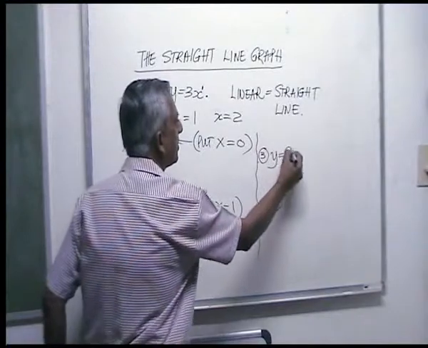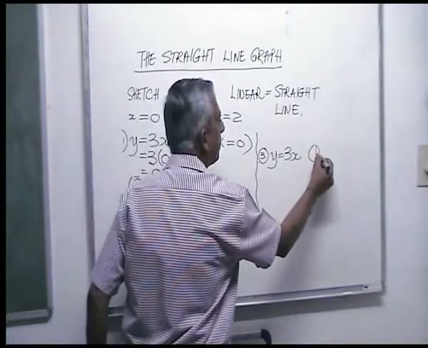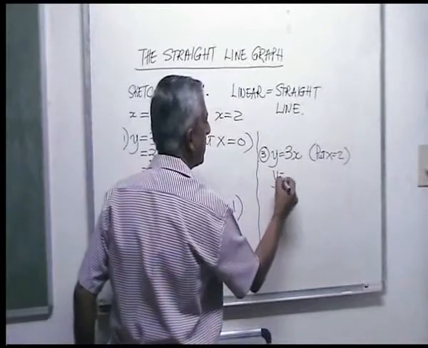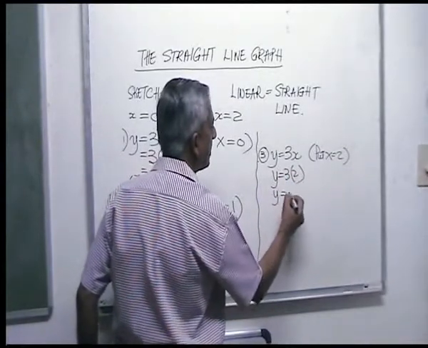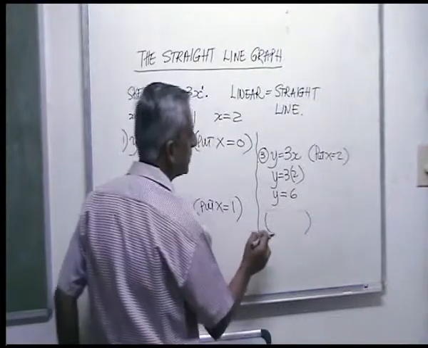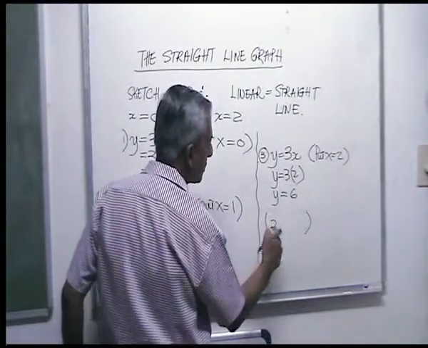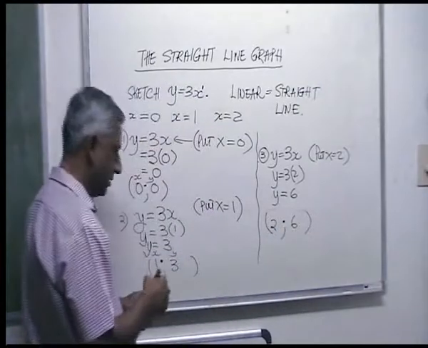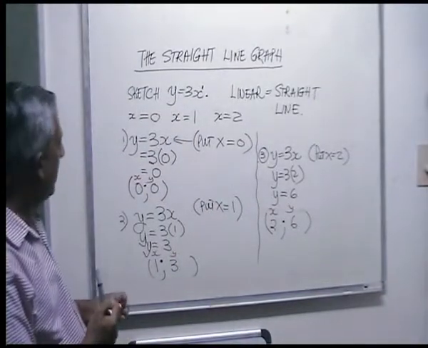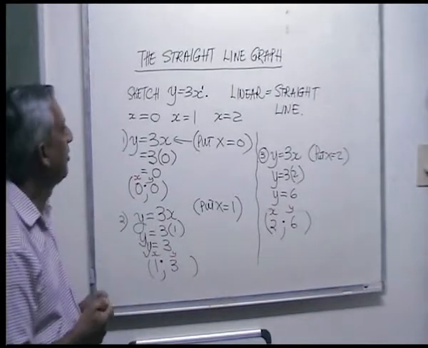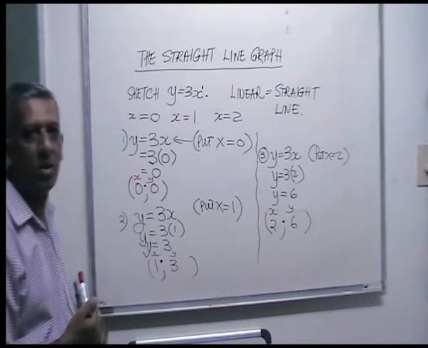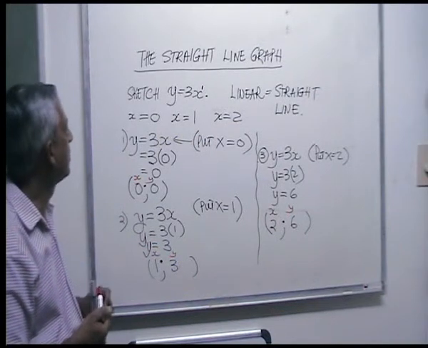In number 3 we've got y is equal to 3x, and we are putting x equal to 2. So y is equal to 3 times 2, y is equal to 6. So your third ordered pair is x is 2 and y is 6. And so your ordered pair is (2, 6). So we have learned how to build ordered pairs. I'm going to do another example so that you can get a little more experience in this. Alright, let's move on to example 2.